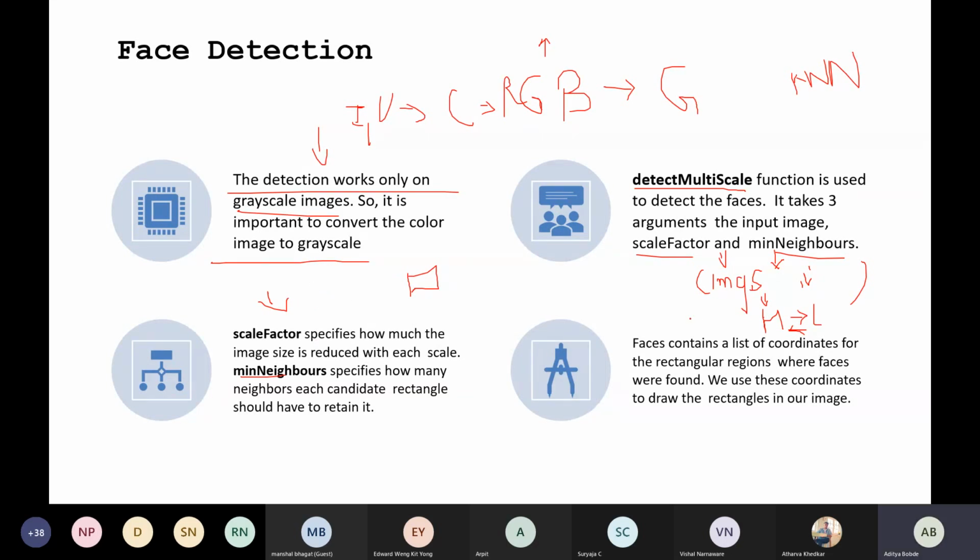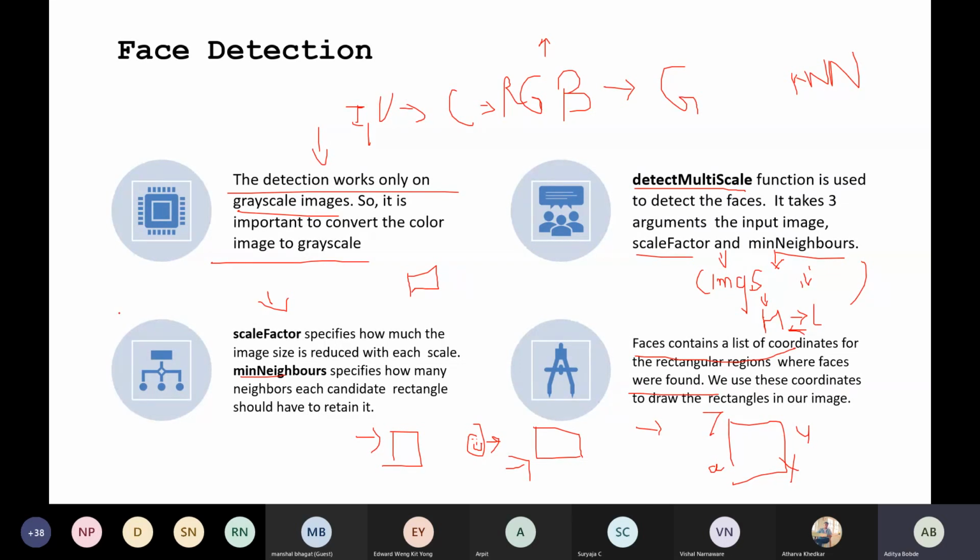And at last, once you have detected your face, so this is your face. Now we have to plot a bounding box. How will I know that this is your face or this is your hand? So around your face, I'll be drawing a bounding box. And to draw the bounding box, what is a box made up of? A box is just made up of coordinates. Faces contains the coordinates, and we'll finally be drawing the box using the X and Y axis. So these were the theoretical concepts.